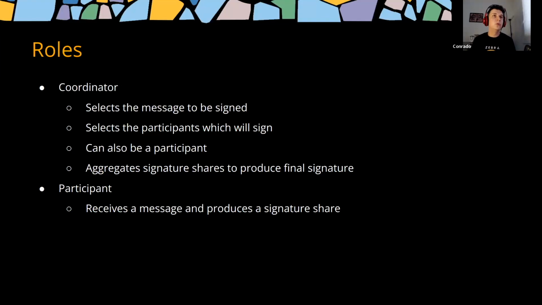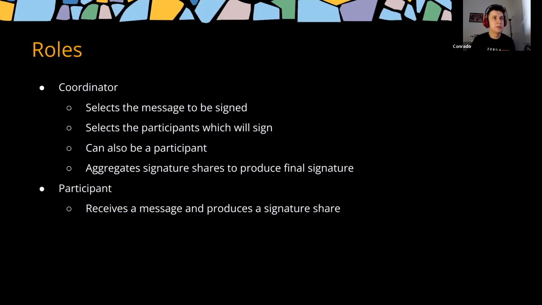One thing to have in mind is that there are different roles, but these roles don't have to be different persons. To make it clear, we have a coordinator. The coordinator is responsible for selecting the message to be signed, selecting the participants that will do the signing, and also, after everyone generates the signature shares, aggregating these and producing the final signature.